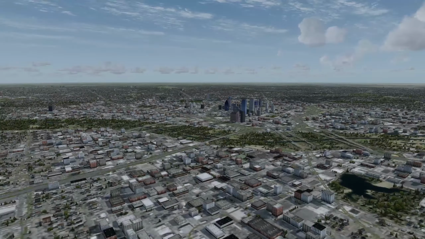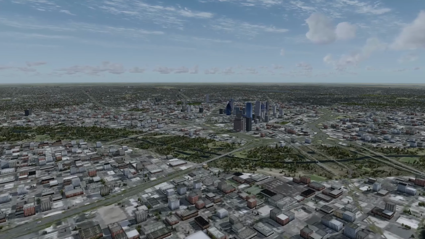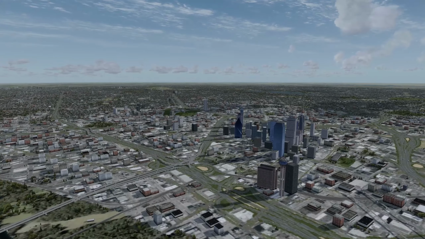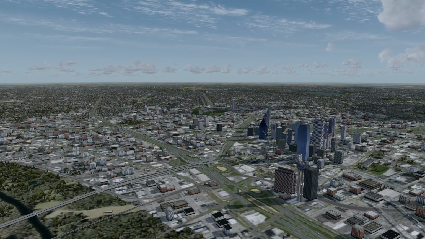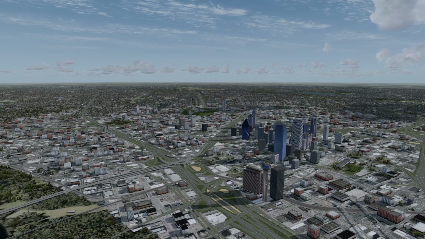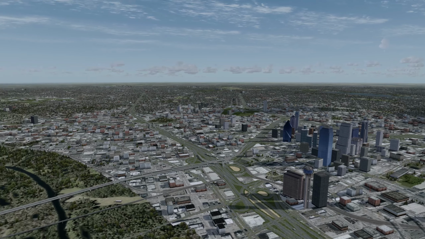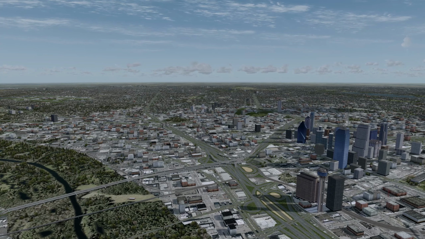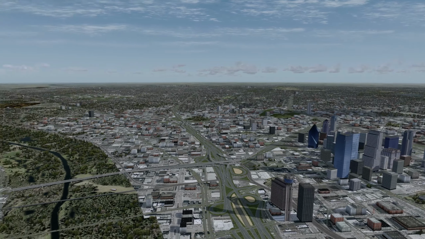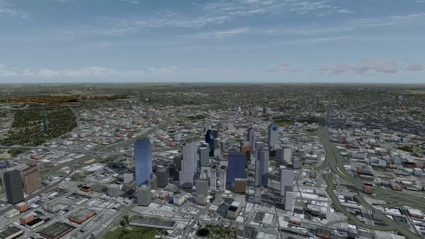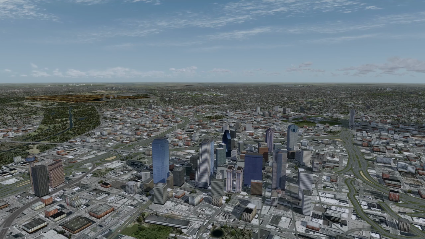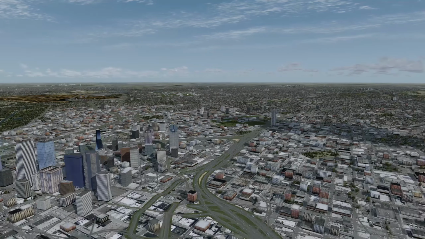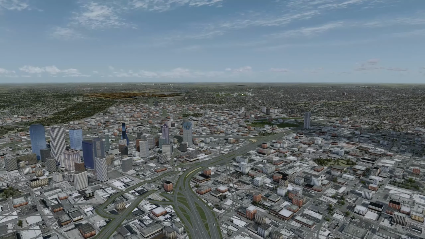And Dallas has an interesting downtown area. It's sort of generic looking during the day, but it really lights up at night and turns into a fairly spectacular cityscape. So the night lighting can be fun for this too. I think it'll be a big selling point for the product. But you can see here, just from the view looking from downtown off towards Love Field, which is sort of top center, definitely the downtown area factors heavily into flying into this airport.